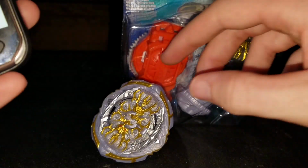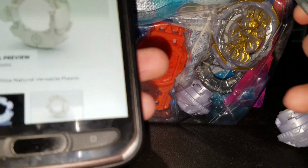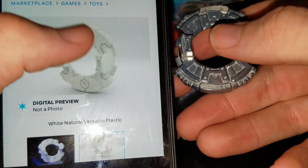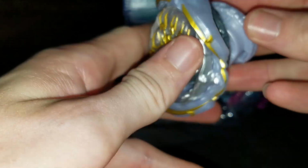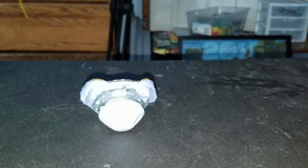So this is what it kind of reminds me of. This style. Just a wee bit different, but you can tell besides a few different design choices. Let's get the other one unboxed, so you can see the double feature. I bought the two that they had there, if you saw in my other video. So yeah.